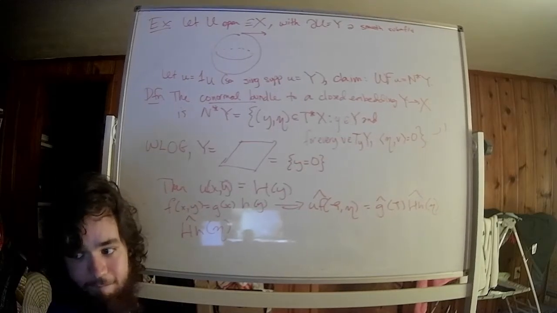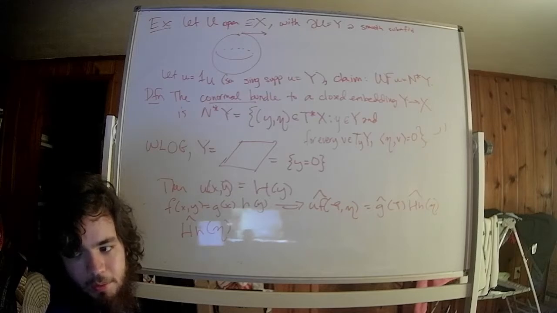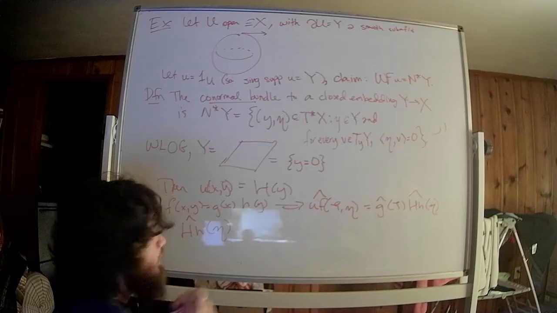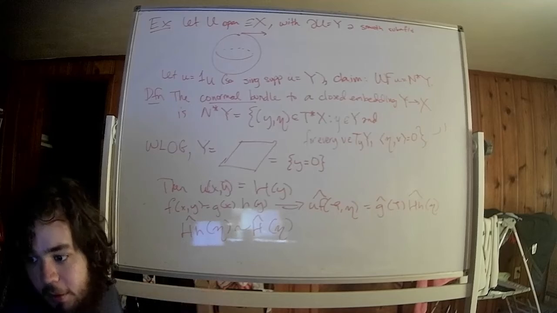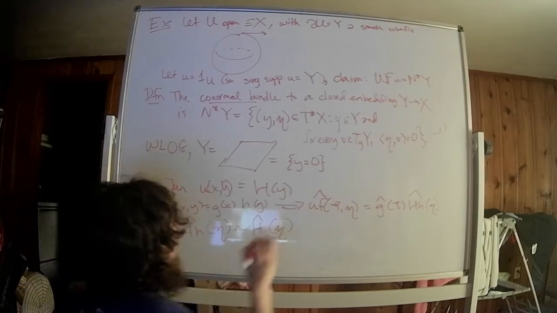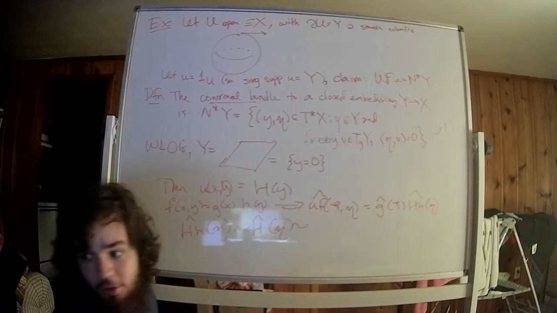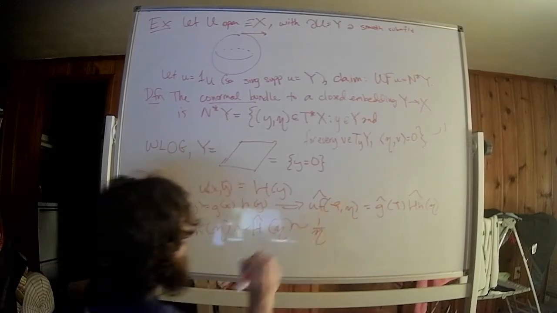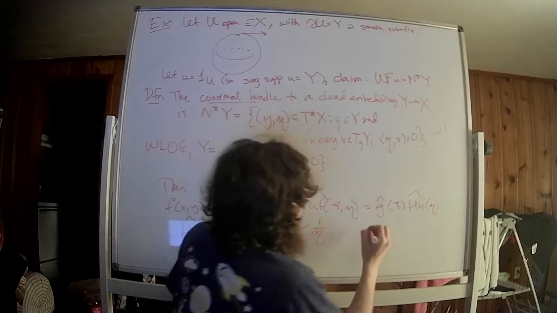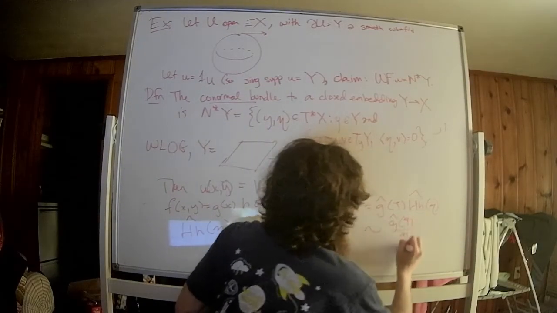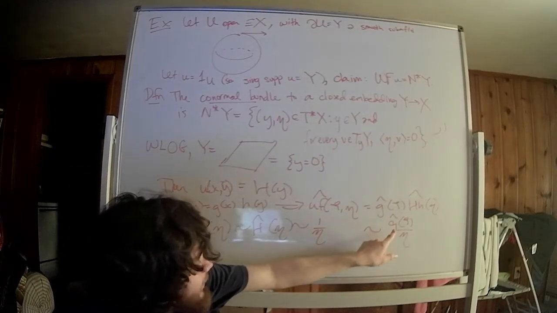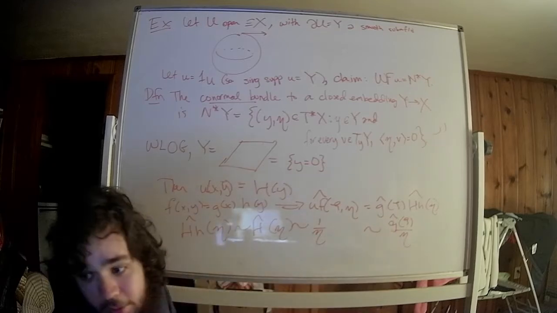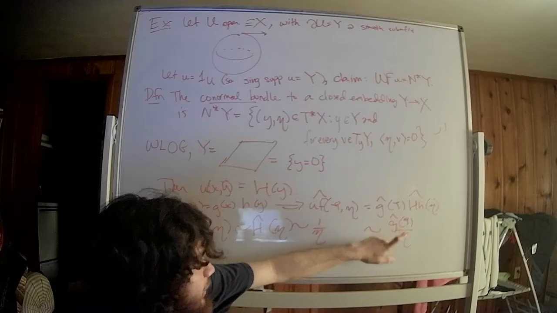So this is like H hat of eta, because little h is just a cutoff. Well, the Fourier transform of the Heaviside function near infinity is just 1 over eta. So this thing is like G hat of C over eta, and so if C is non-zero, the fact that G hat is a Schwartz function means that this just dies.